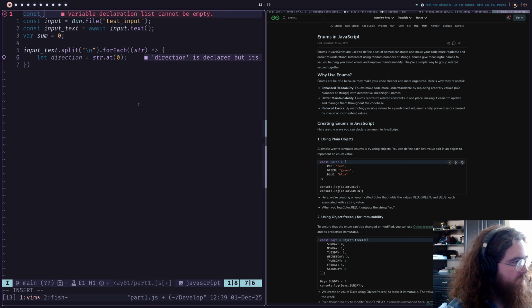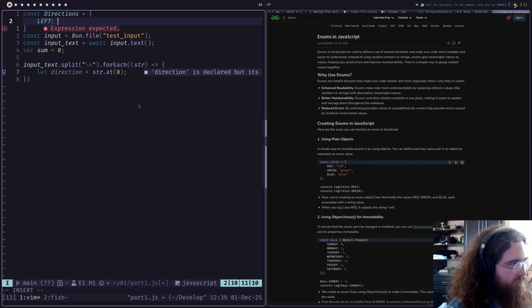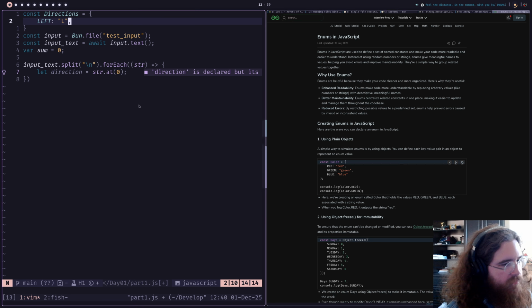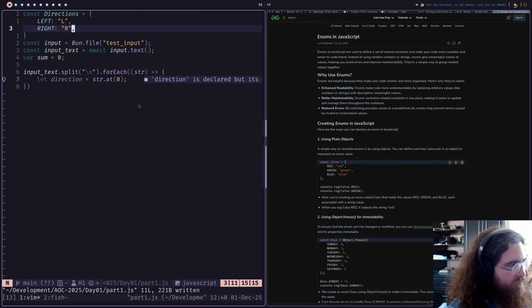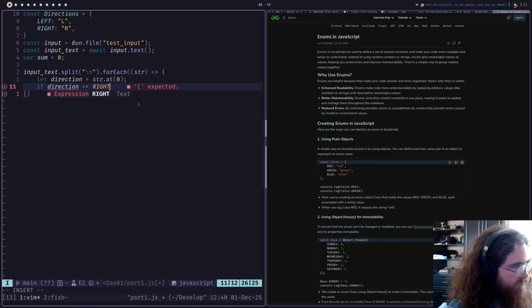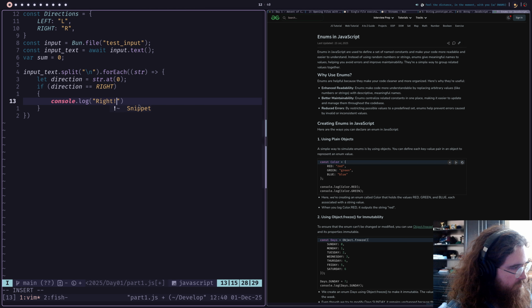So const directions equals left L and right R. And if I understand that correctly, can we say if direction equals right, console.log right, else.